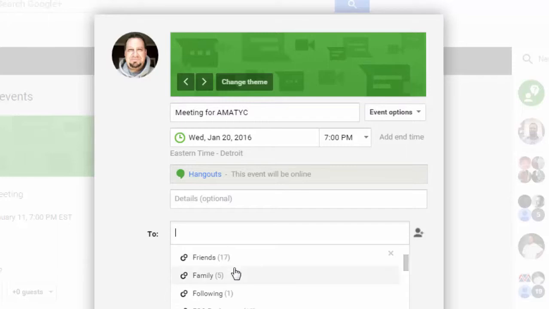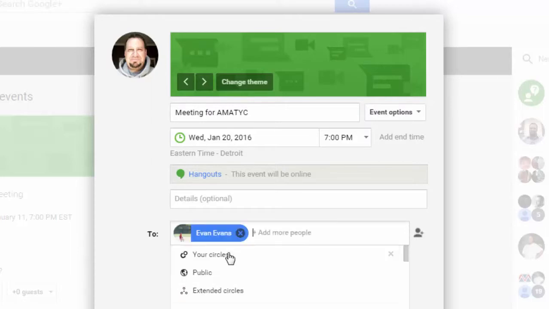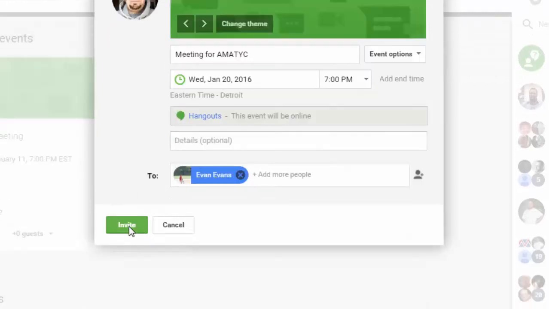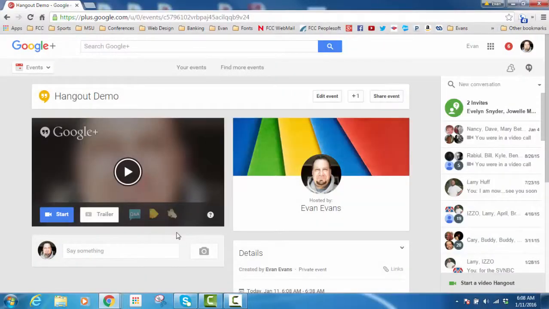You can invite your circle, you can invite friends, or you can invite them by a community, or you can simply type them in individually. And when you do that, you send an invite, so they will receive an invitation notifying them they've been invited to attend a Hangout at this scheduled date, and you click invite. So now this takes you to the Hangout page. Now this is a point where you can get started. As soon as you hit start here, that's going to send out an invite to everybody that you have a demonstration or a Hangout going on.